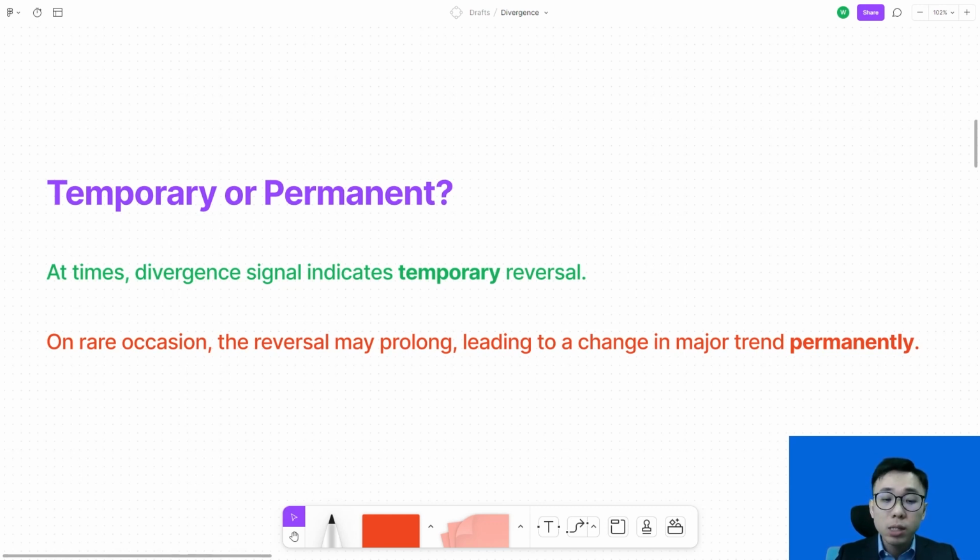But what I could say is that divergence is just a signal. It doesn't really warrant permanent changes in its price or temporary changes or whatnot. It provides us with confirmation that a change is going to happen soon, but it's not to be 100% sure whether it's going to happen or not. It is just a signal itself. However, we can use this signal to get our confirmation when we do our analysis, as well as a trading opportunity for us to earn more profits from that.